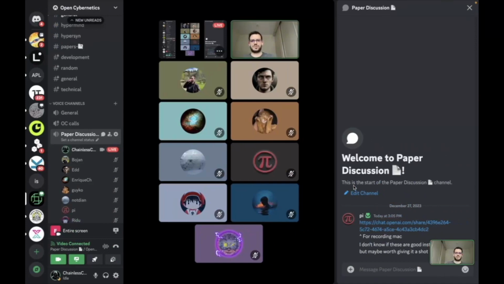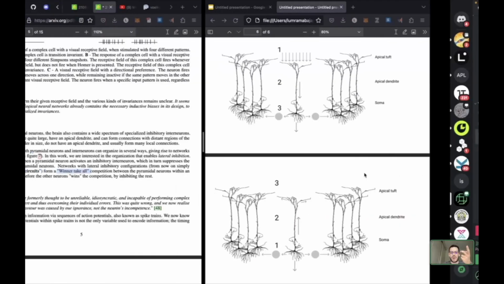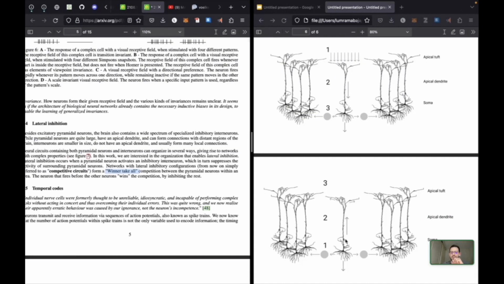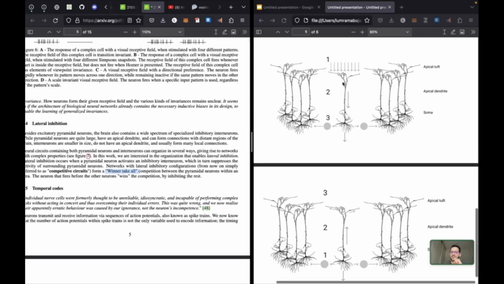Any questions? Because this is the whole idea, but it only makes sense once we actually take into account all the biological evidence that we have. So this mechanism would explain why pyramidal neurons have this apical dendrite and interneurons don't. It would explain why pyramidal cells have dendritic spines, whereas interneurons do not, because the pyramidal neurons are actually storing and forming memories, whereas the interneurons are more like relayers.